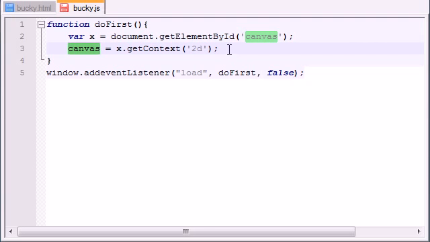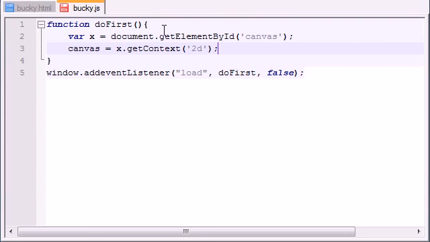But I know what you're saying. Uh-oh, Bucky, you're going to get an error because you forgot to use the var keyword in your JavaScript. Now, did I forget and am I going to get an error? No, I did that for a reason. There are two different ways that you can make variables in JavaScript. You can use the keyword var, or you can make a variable without it. It isn't the same thing, but you can take your pick, whatever you want to do. If you're feeling lazy, just don't use it.